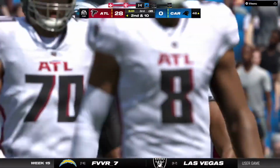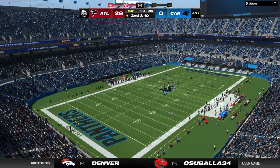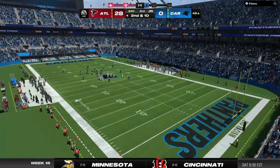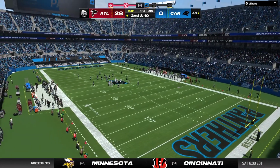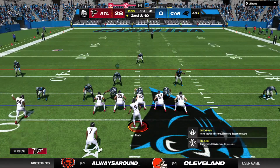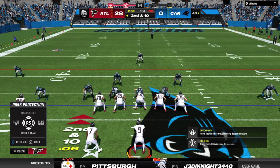Officially no gain on the play, and it's second down. That time they're able to bottle him up, but he's having a really nice game. I agree with that. Let's just go big picture, right? Every back that's in the Hall of Fame had carries where they didn't gain yardage or they lost yardage, but you stick with them, don't you? When they're having a good game, keep feeding them. So after the run for no gain, here's 2nd and 10.